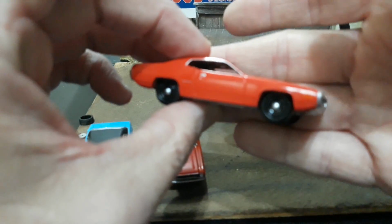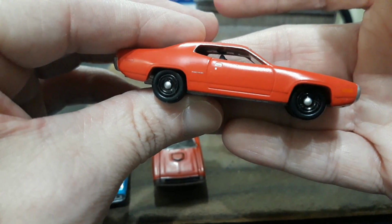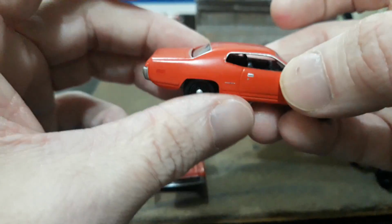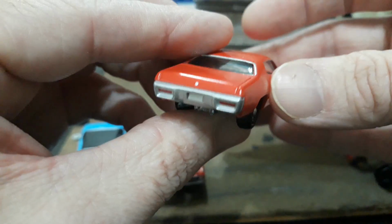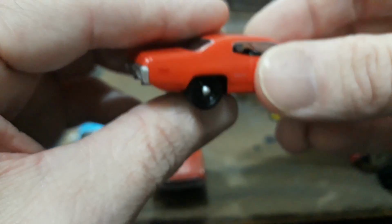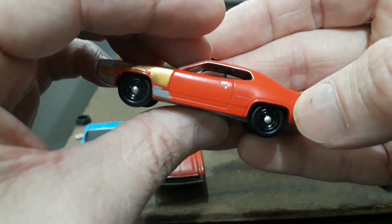Let's see here. I think that's the only mismatched body part. The rest of the car looks pretty clean, actually, except, as I said, the faded, dulled, original, like, maybe Hemi orange paint. So maybe it was sun-baked out in the Arizona desert or something like that. And that's basically the look that it has to me, just sun-bleached orange. So now it looks like a dull, flat orange paint. So that one's also pretty cool.